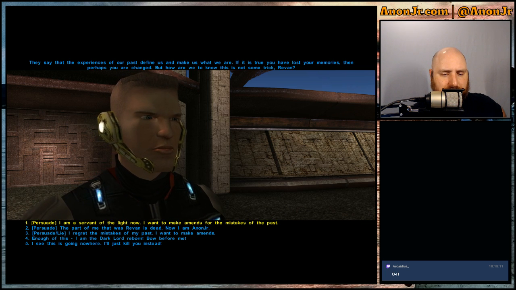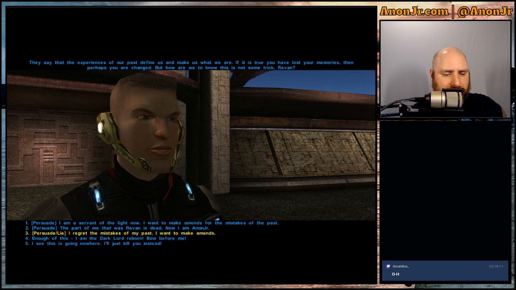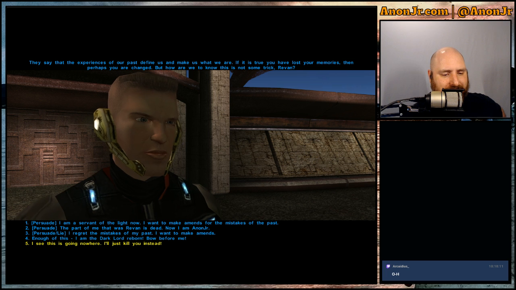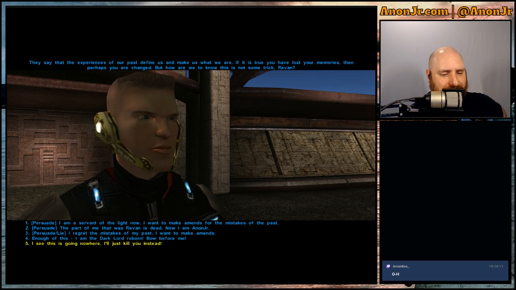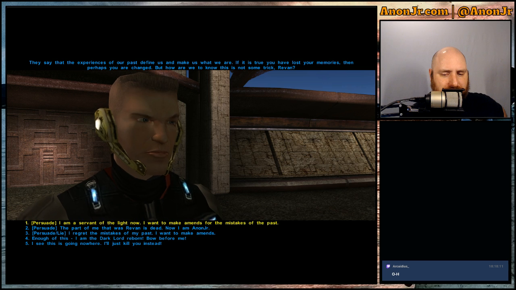Persuade. I am a servant of the light now. I want to make amends for the mistakes of the past. Part of me that was Revan is dead. I regret the mistakes of my past. I want to make amends. Enough of this. I am the Dark Lord. Bow before me. I see this is going nowhere. I'll just kill you instead. No, I want to make amends for the mistakes of the past.